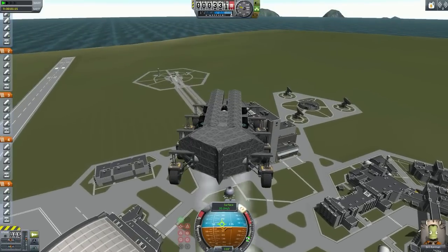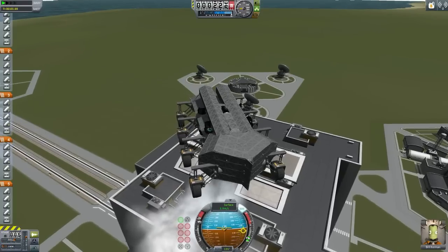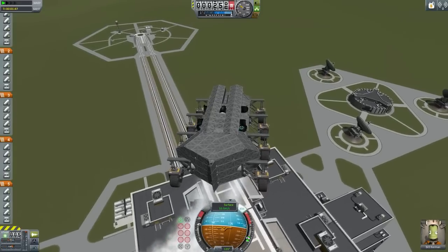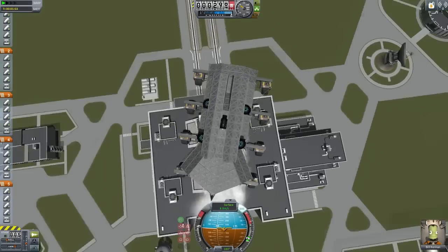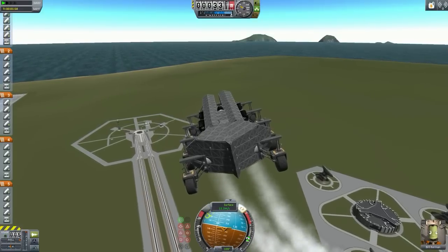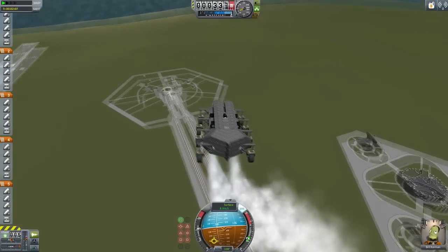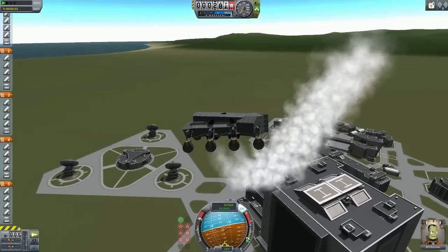Let's try and land on that building there — the VAB. Maybe. I don't think we'll do it, but it's quite difficult. We are still going up — okay, down a little, up again. Yes, I do read books by the way. I'm reading a book known as 'Earth Unaware' by Orson Scott Card and Aaron Johnston. It's an interesting sci-fi book — I'm about halfway through. I think you can listen to it online as an audiobook — I think it's on YouTube. We can't even land this thing. Let's try and land it safely somewhere — not on the VAB.